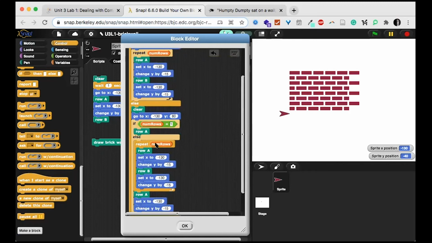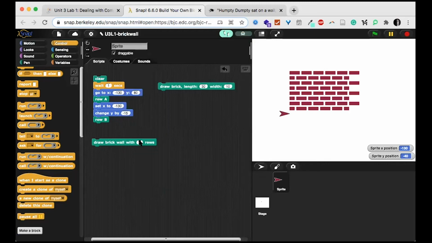Num rows, repeat num rows. Okay. If we do this, so if we put 3 in here, this is going to repeat 3 times. That means it's going to be 6 plus 1 is 7, which is not what we want. But let's look at it, okay? So if we do 3, it's going to be 1, 2, 3, 4, 5, 6, 7, and what we want this to do is 3. If we do 5, it's going to do 1, 2, 3, 4, 5, 6, 7, 8, 9, 10, 11. And what we want is 5. So you've got to subtract 6.